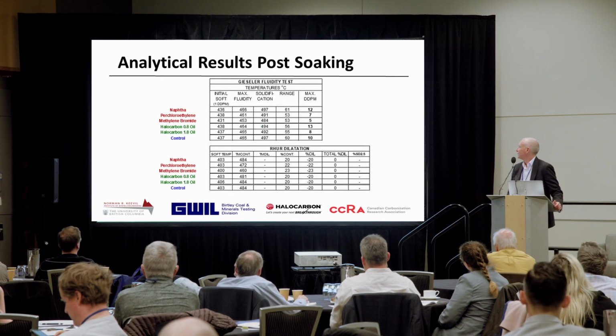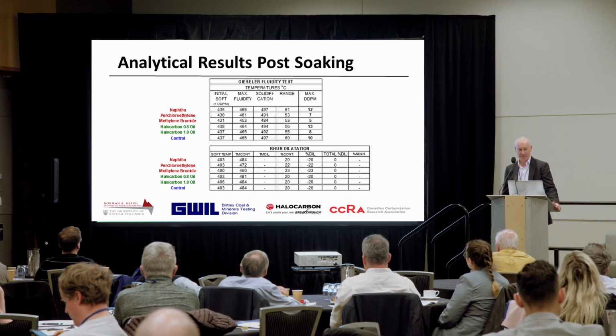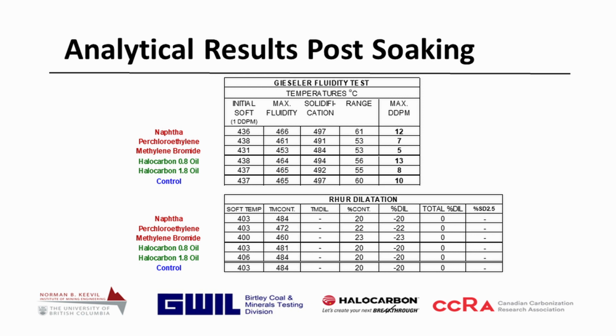Taking a look at fluidity results for these coke samples, again, same order, control is on the bottom. When you take a look at these, DDPM, fluidity, certainly important. Always look at the temperature range as well. In my view, that's the most important quality criteria to look at in the Giesler test. That will show you the temperature range of the coal, where it softens and resolidifies. So that's really going to tell you the opportunity for a coal to coke. And you can see that it's all very, very close, so those results are extremely encouraging.